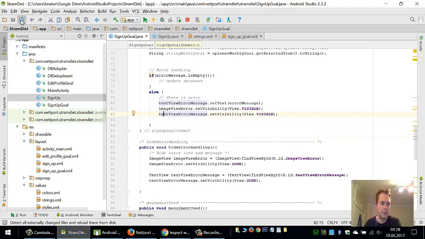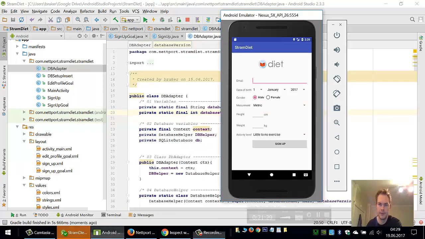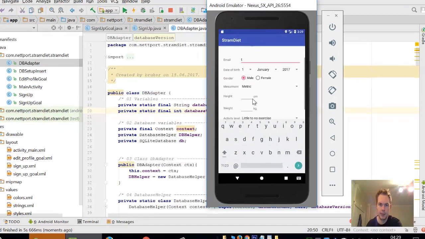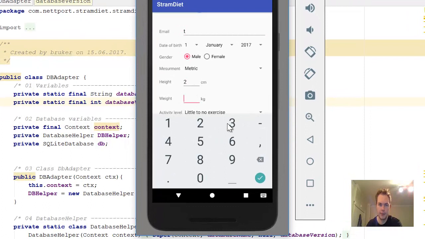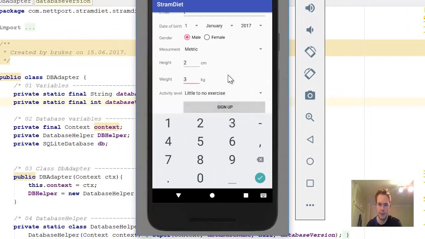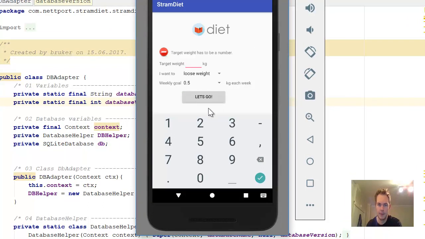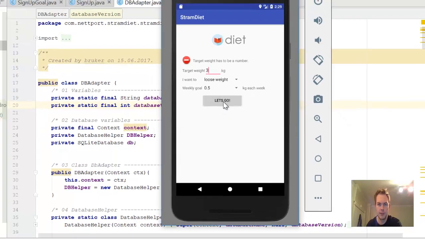So let's try to run this code now. Email, height, weight, sign up. Let's go. Oh, target weight has to be a number. So now it should work.